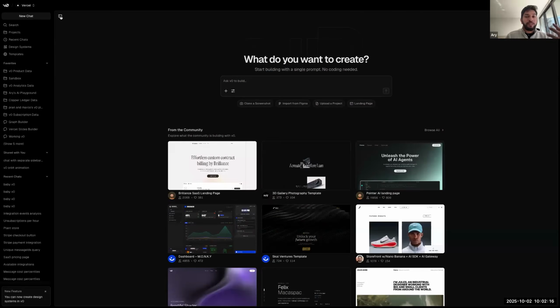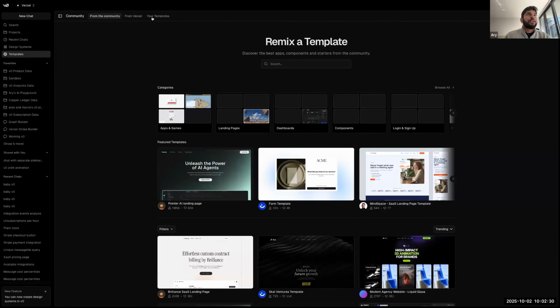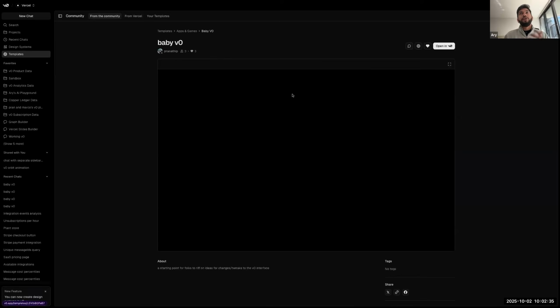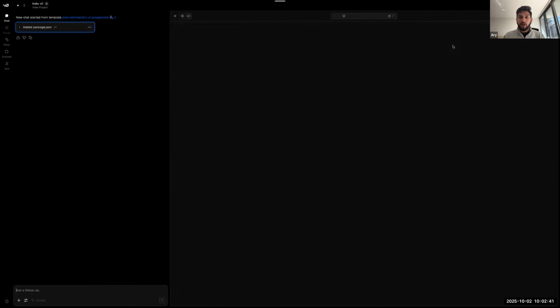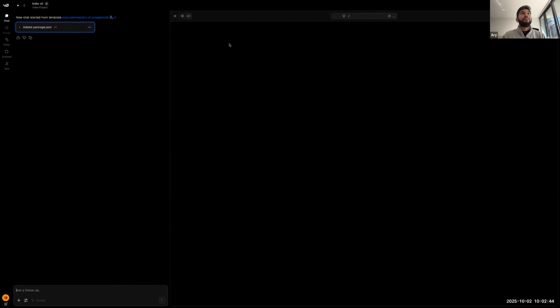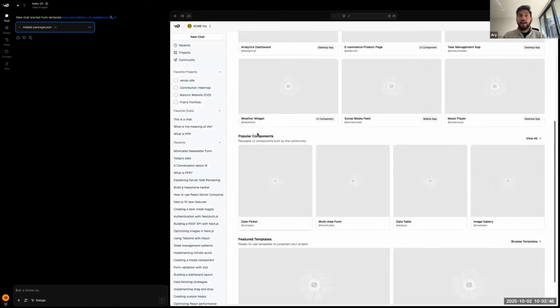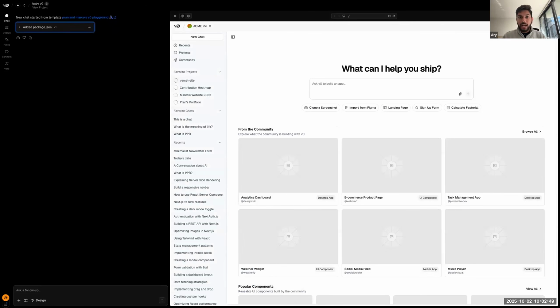So, for those of you who aren't familiar, this is V0. V0 is your tool to build web apps, all with natural language. And what we're going to show you quickly is how we actually prototype things for V0 using V0 itself. The way we start off is we have a template already shared with our entire team that has a mini version of V0 built within V0 itself. So this is a really great place for us to start when we're trying to prototype things that work or don't work in V0, because we already have a mocked light version of the application that does 90% of what the actual application does.